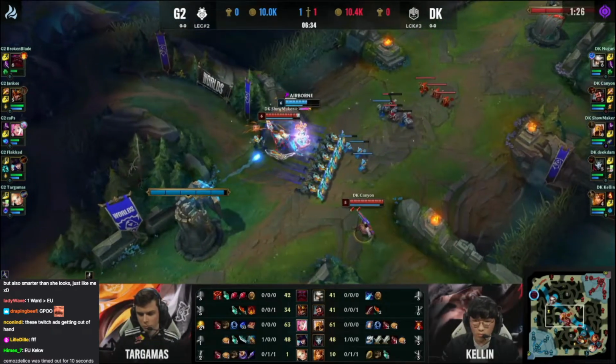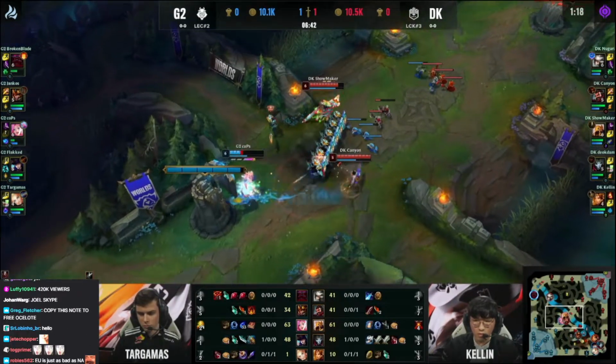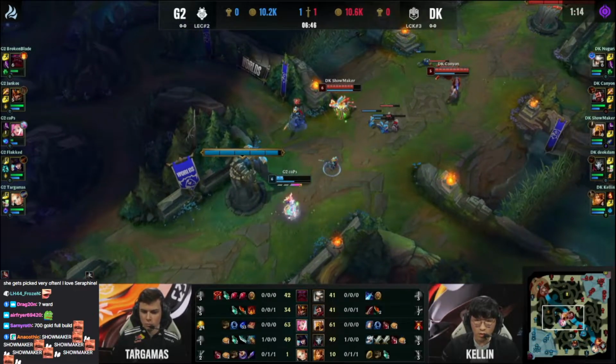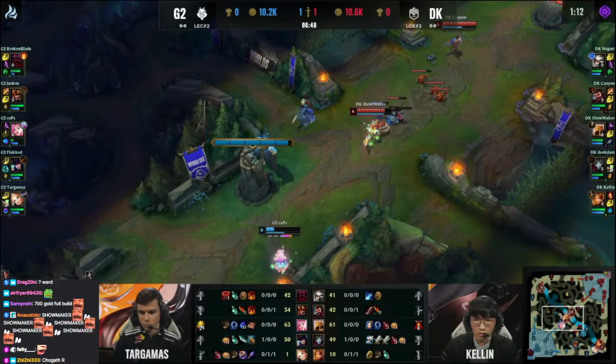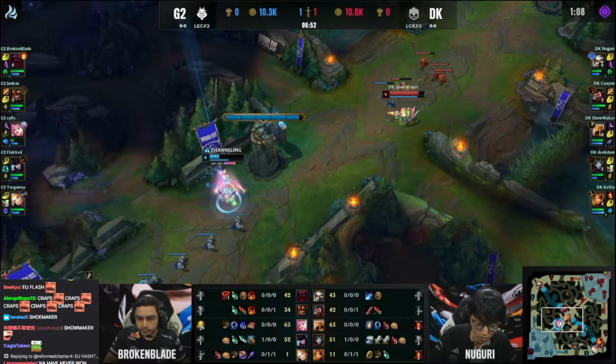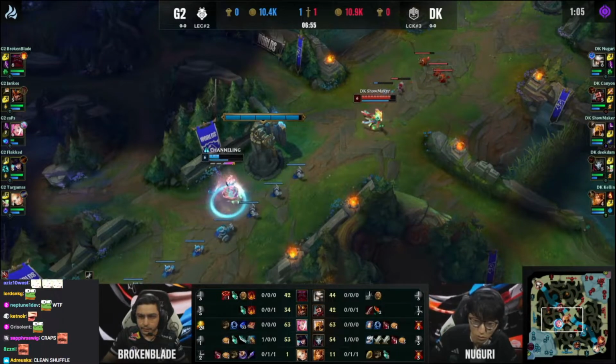Oh my word, beautiful from Showmaker. Canyon not level 6, collateral damage not available, but the flash is now taken out. And Showmaker is going to push this wave forward. Caps is sticking around. The surround sound can help out somewhat. His teleport is on cooldown, so Showmaker can pick up an advantage here.